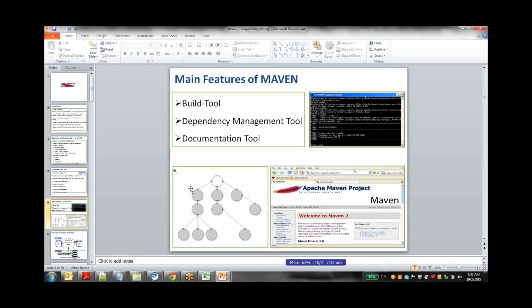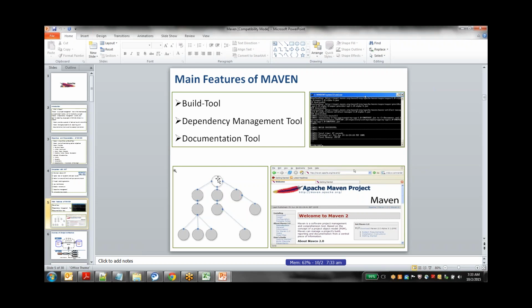But if you're using Maven, the advantage is that it acts as a dependency management tool, which means you don't have to give a reference of everything. You just give a reference of one file, and internally, based on the tree, it takes care of whatever dependencies there are. This jar will be dependent on some other jar, that jar will be dependent on some other jar, and this can be further dependent on something else. These kinds of dependencies will be automatically taken care of by Maven, wherein all you have to do is refer to one file, and all the further or child dependencies will be taken care of by Maven. And that is the other important advantage of using Maven.